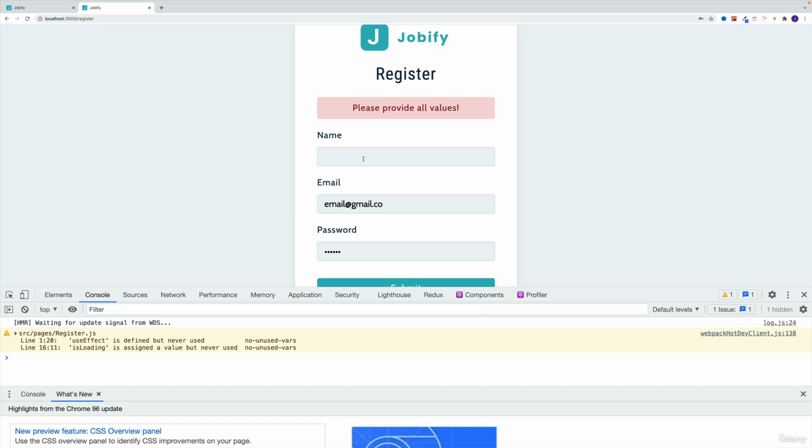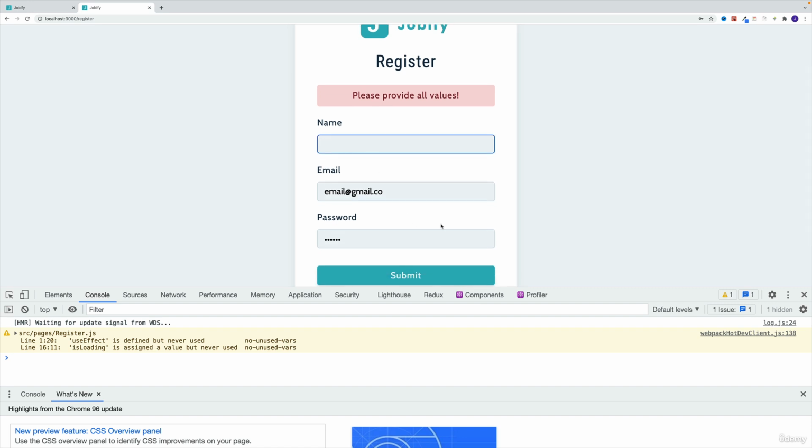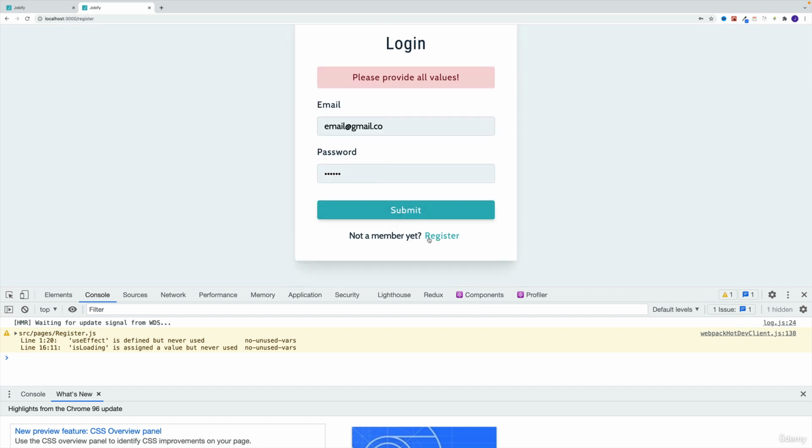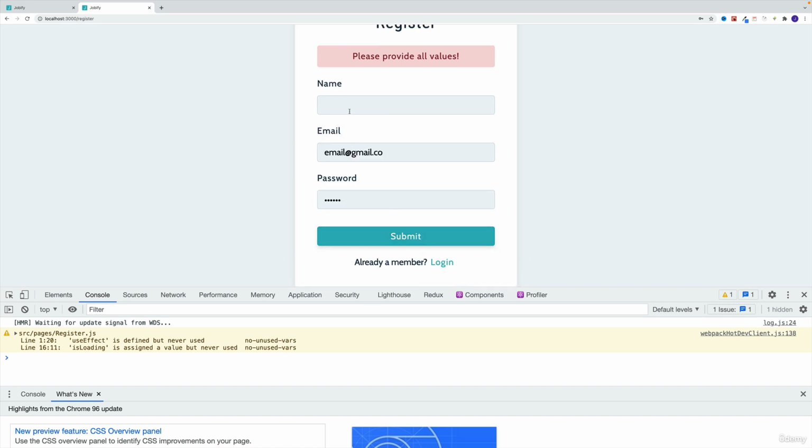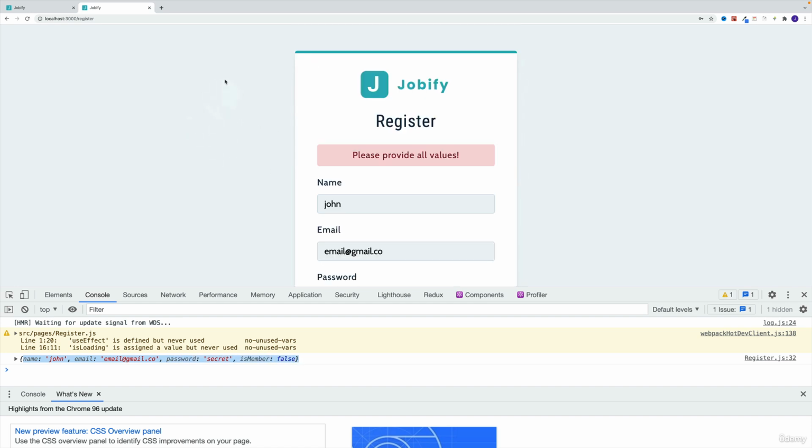Now I'll have all the values. And only if I either switch to a login or if I provide the actual name, then everything is going to be fine. Again, this alert will stay for now. We haven't handled that yet, but if everything is correct, notice how now we are correctly console logging everything. And with this in place, now we can start working on the hideAlert functionality.